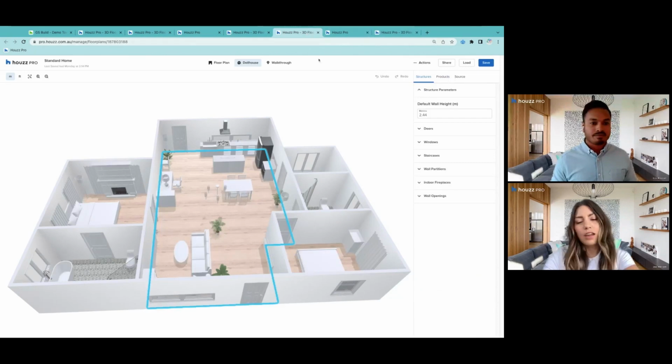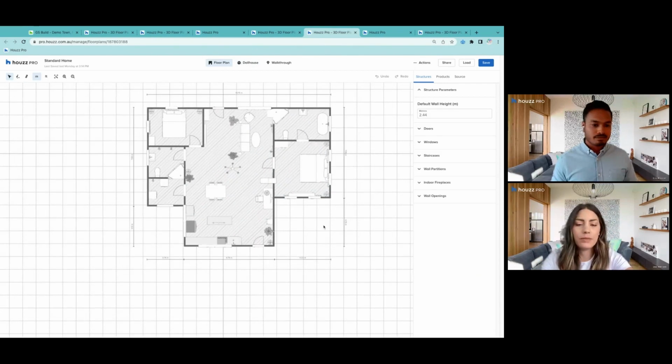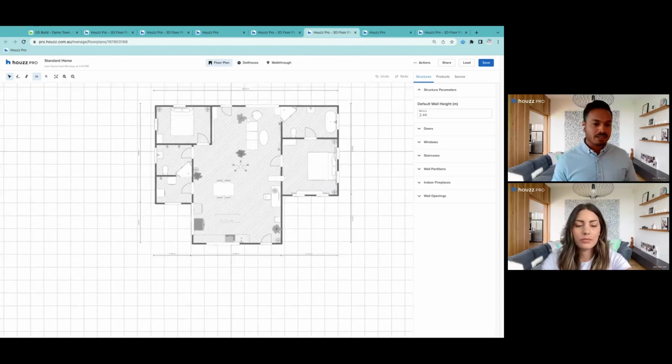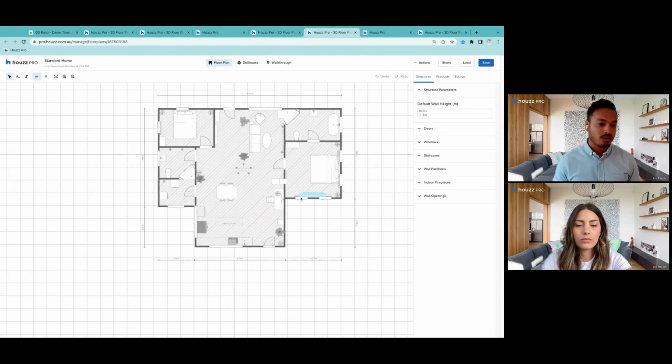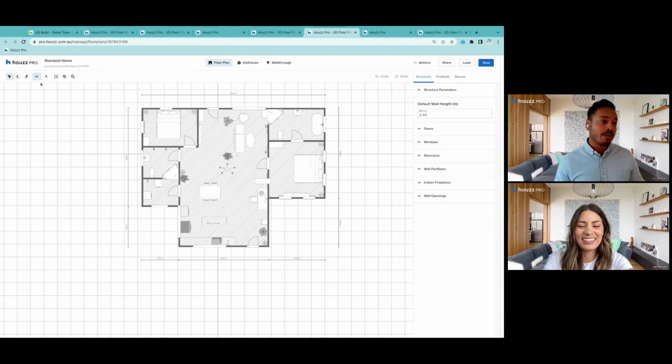Perfect. The next question I have is, what dimensions are allowed in the 3D floor plan? Dimensions, yeah. So in total 3 dimensions: width, height, and length. I meant as in the unit, sorry, the measure unit. Oh, yes. The measuring unit is the meter by default, but you also have the option to do feet.